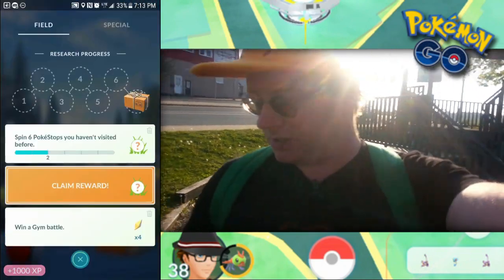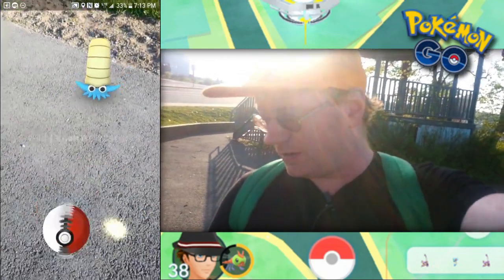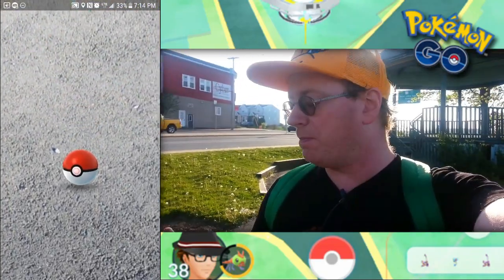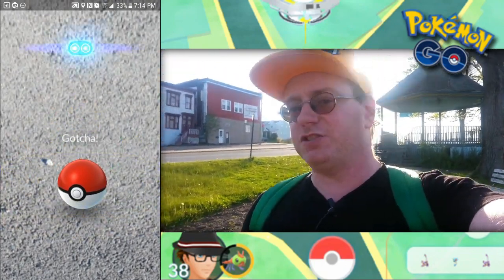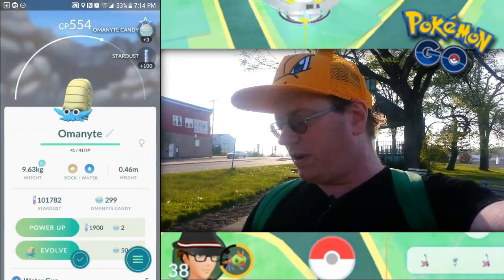Let's complete this mission. And what comes for this again? Kabuto, I believe? Ammonite. Couldn't even be shiny, could ya? This does, however, free us up another mission, research task to pick up here at my across-the-street Pokestop. Let's see what we get. Sorry if the light is really bad and I keep walking in and out of the sunlight. Bear with me, and whoosh, we'll spin around.